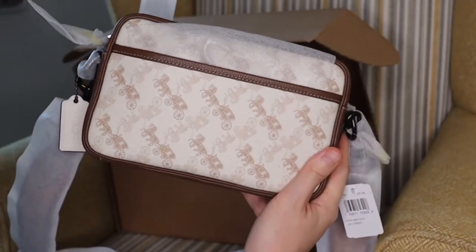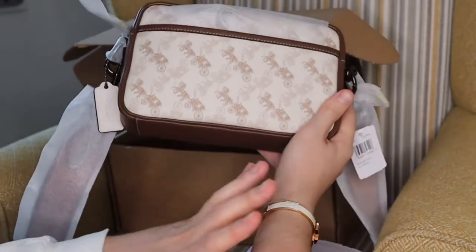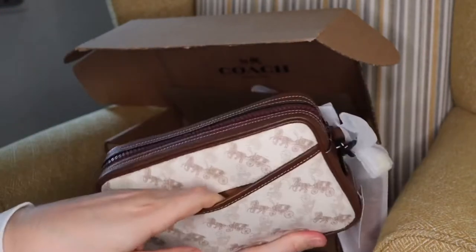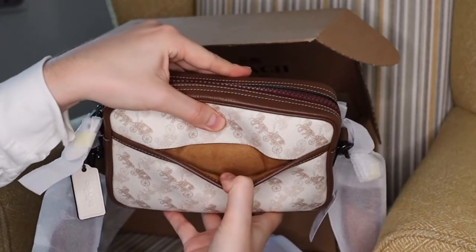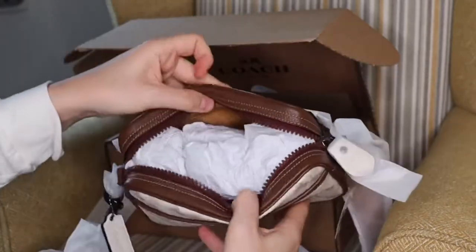At the moment it's half price in the sale. They do it in a blue, they're doing a black, and they do it in this color. The reason why I like this is — evidently I love my beige, I love my khakis, I like my browns, my tan leather.